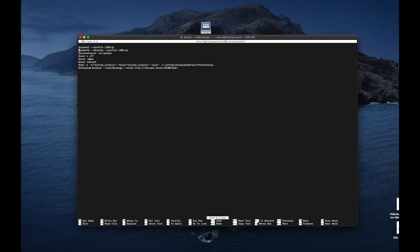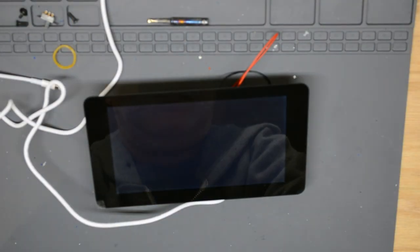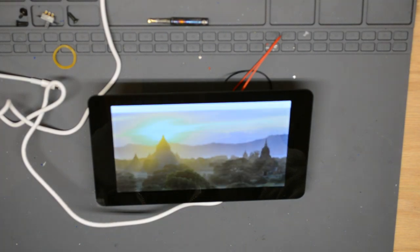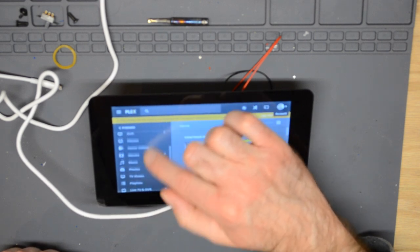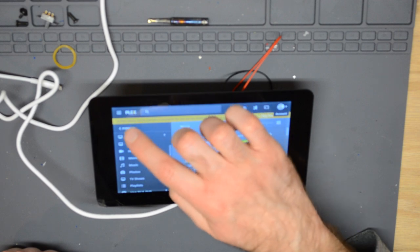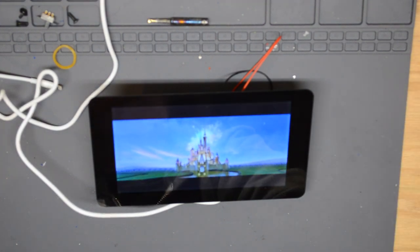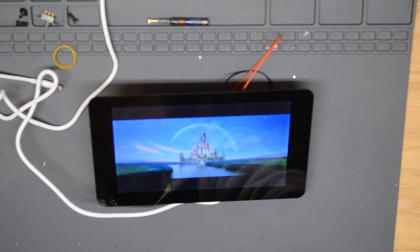The final thing I want to do is configure my auto-start file to automatically open up the browser to load the Plex webpage when the system boots. I've now successfully installed the touchscreen on the Raspberry Pi, installed Plex, set up a network share for the movies, copied over a test file, and set up the Raspberry Pi to boot directly into Plex. Now it's time to turn on the Raspberry Pi and see if the setup works. The Raspberry Pi successfully booted into Plex. It still needs some work on configuring the interface to be more user friendly, but the videos are able to play and it appears to be handling the videos quite fine.